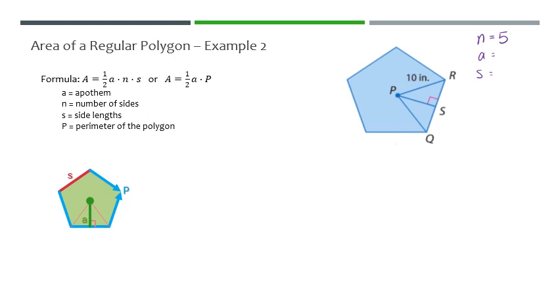So in order to do that, again, I'm going to need to use this central angle. I'm going to need to use some trigonometry, in fact. So let's look at the central angle. We calculated this in a previous example, but the central angle for a regular pentagon is 360 divided by 5, or 72 degrees. So we know that that angle, perhaps QPR is what I would call it, is equal to 72 degrees.